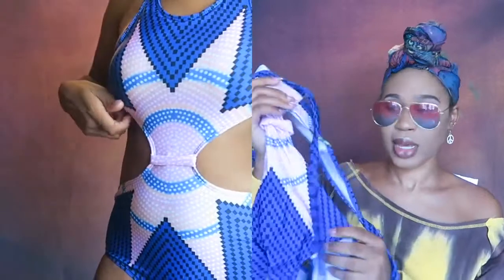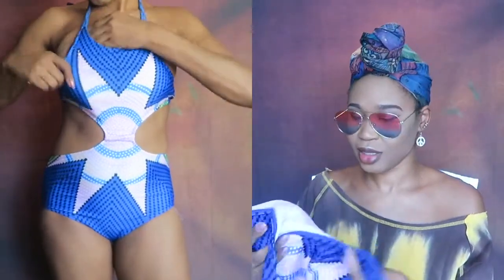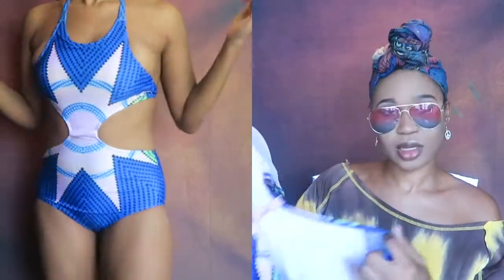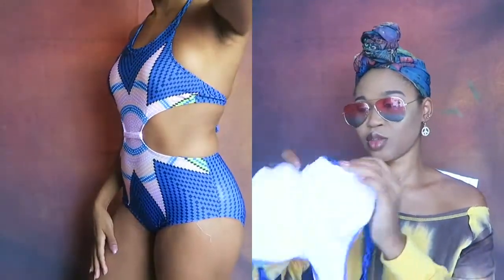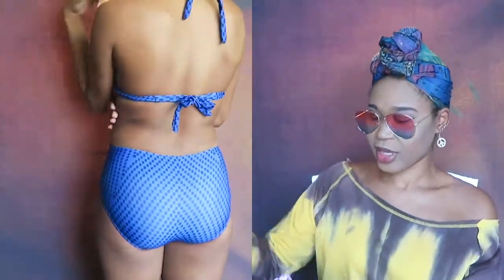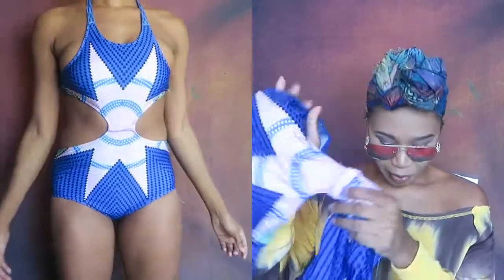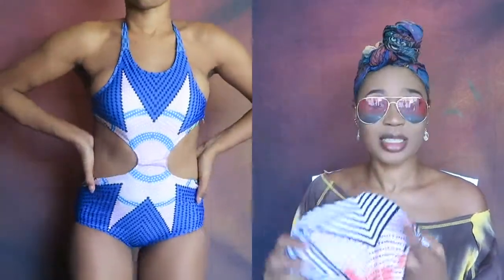The next item I got is a one-piece and it is so beautiful. The back is cut open and it has a strap that goes around the back and a strap that goes around your neck, with a little detailing piece in the front. I also got it in a second color — it's the same exact thing, just a different color.